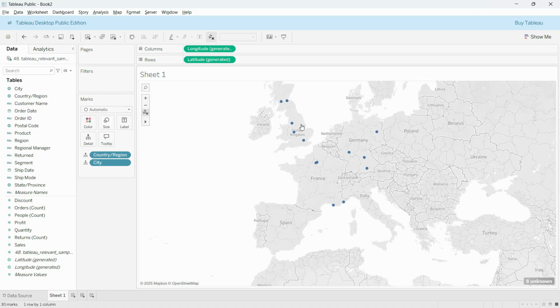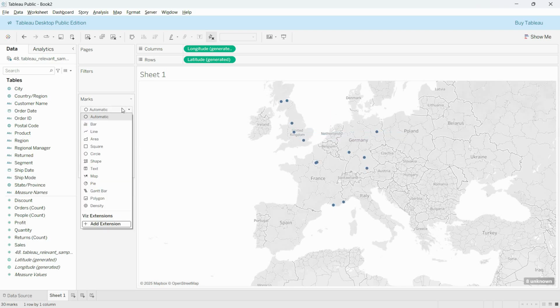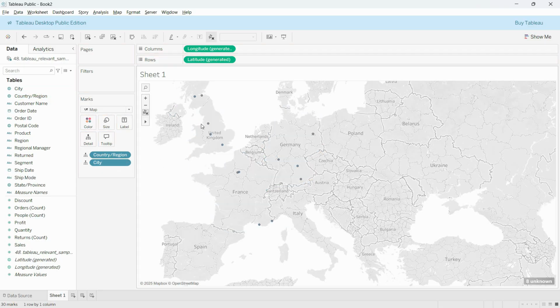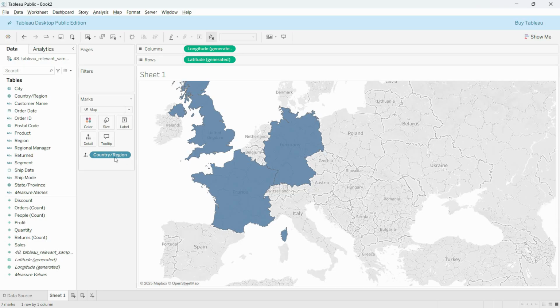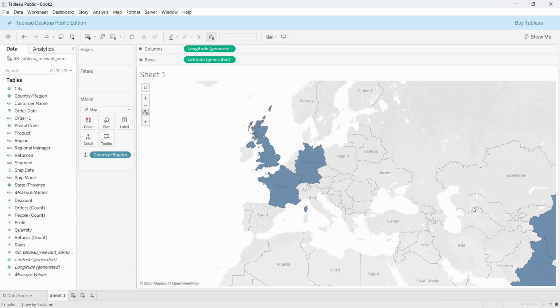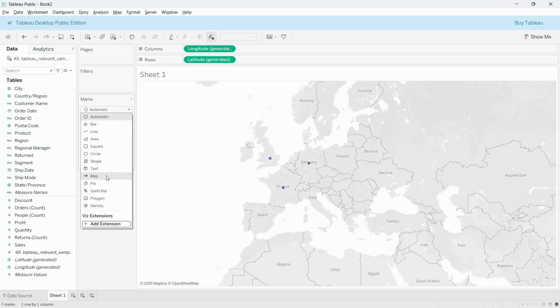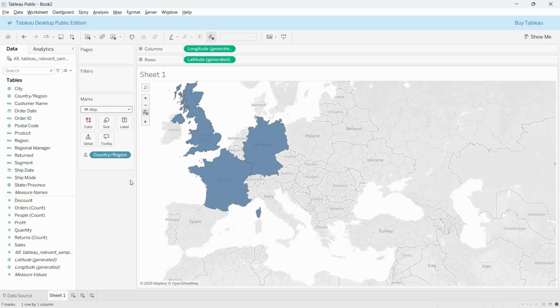Now what we need to do is, instead of identifying these sales as circles, we need to identify them as maps. So just hold the marks. From automatic, let's change it to map. But as we can see, the city is too dispersed. If you put it like this, it will not show anything. So we have to pick a bigger parameter. If we identify it as a country, you can see that all of the countries are properly highlighted. Once we change this look to map from automatic, it is going to highlight that.